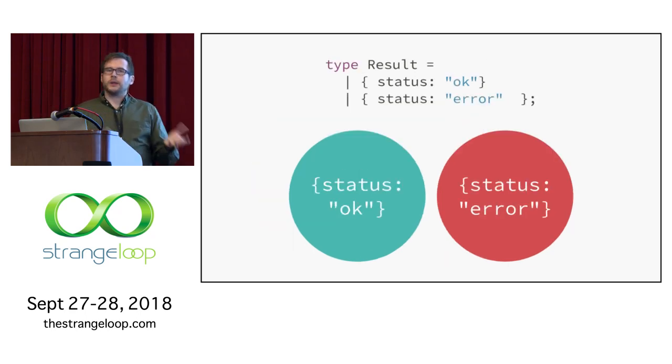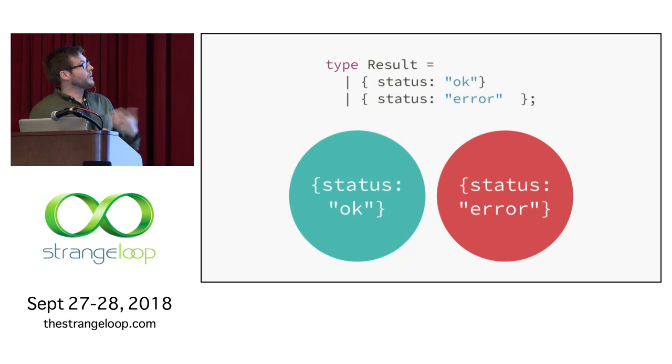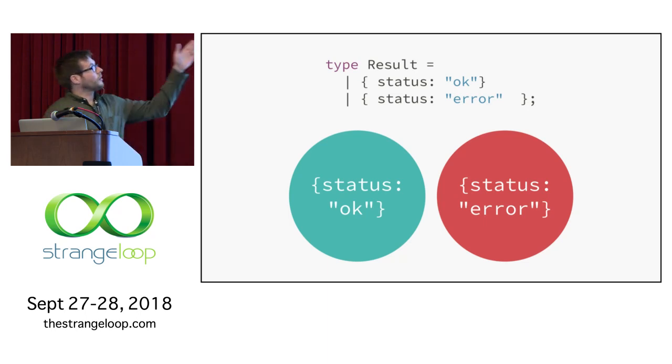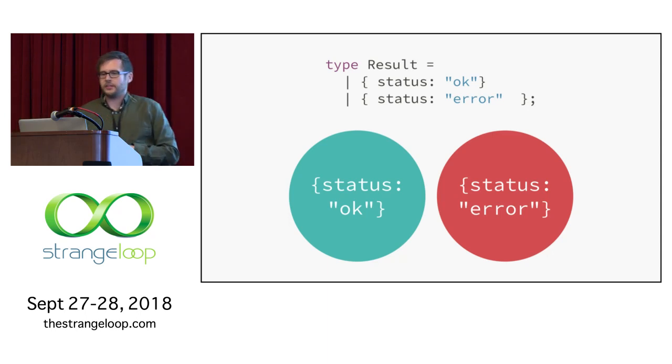And this doesn't just apply to the atomic types, but we can also apply it to compound types. So if we wanted our result to not be a string, but to be an object, we can union together objects that have a status OK and objects with a status error. Now, this does not denote exactly two possible values for a result because the compatibility constraints imply that we only care about status. So our result could have additional fields, but if we're treating it as a result in this case, we won't be able to access those.